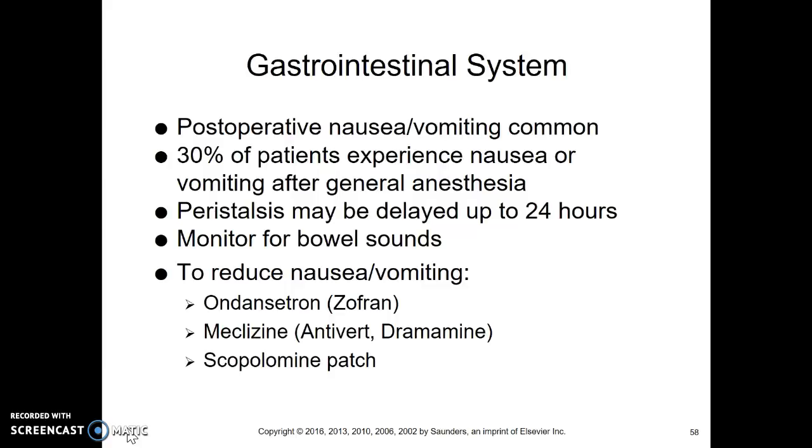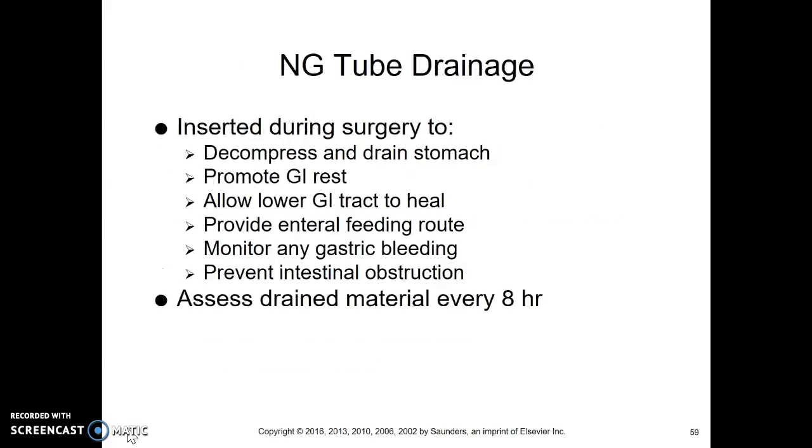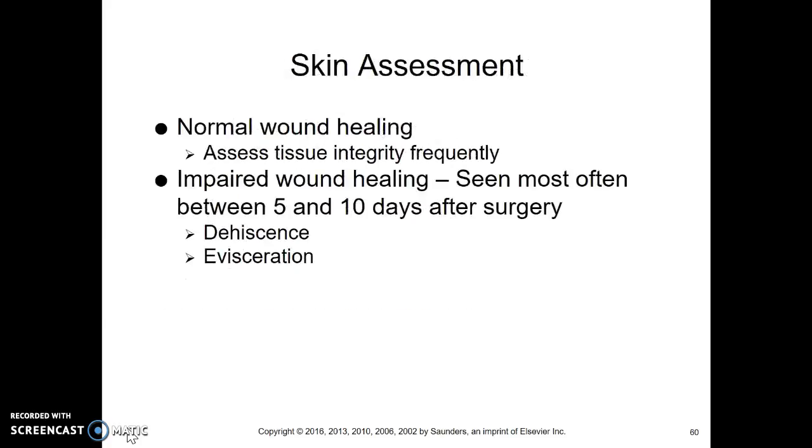They are going to administer different medications that help control nausea and vomiting. The NG tube drainage, these are some of the reasons that NG tubes can be utilized. Please make sure that you can recognize when some of those might be necessary. And it's important to assess, and mark on the suction canister every 8 hours, how much is coming out, so that can be monitored adequately.